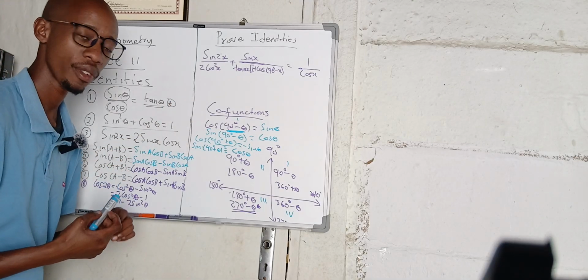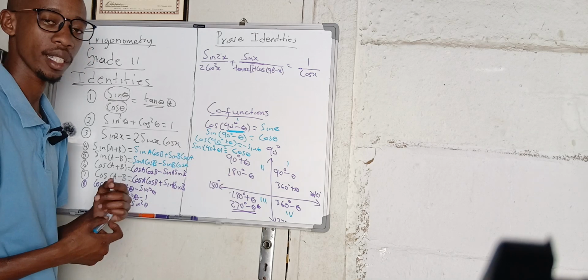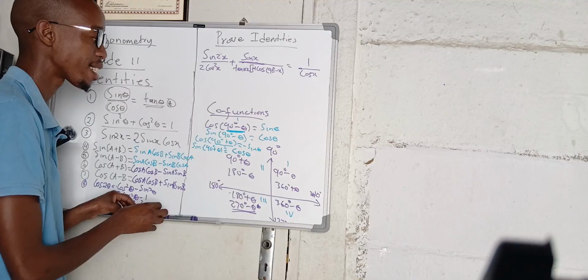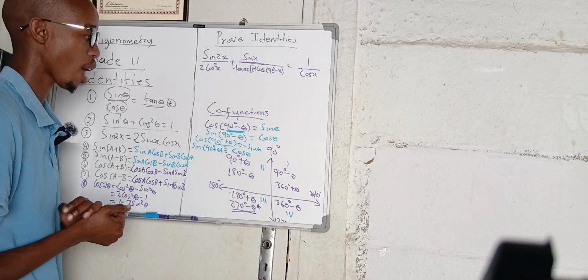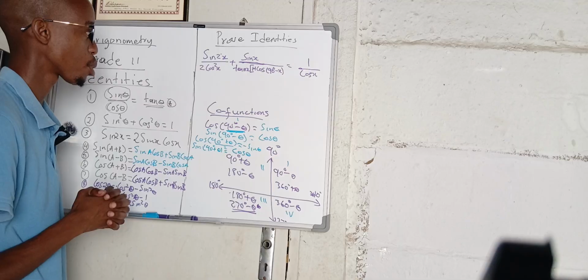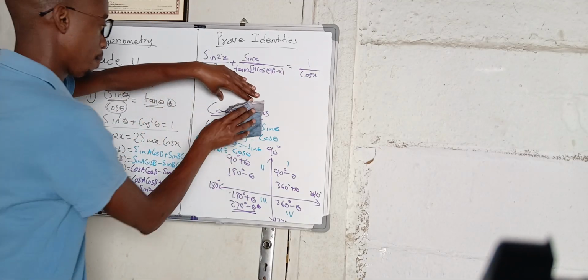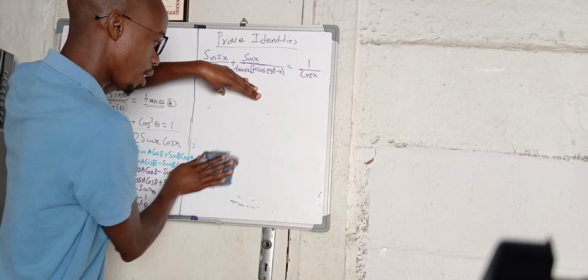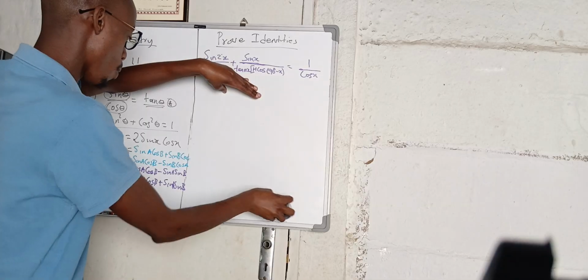Someone can ask me, Franz, can't we use a co-function of 180 minus theta? The answer is no. We use co-functions when we use 90 minus and 90 plus. So I hope this makes sense. Now let's try to solve the question on the board, using every single detail that we know of trigonometry. Every single one of them.